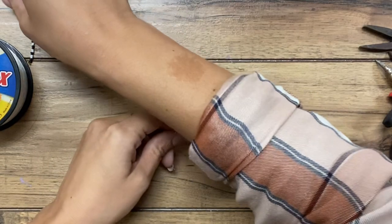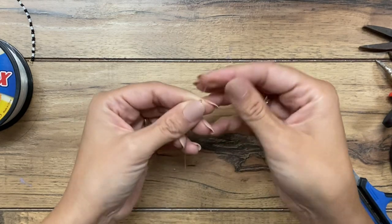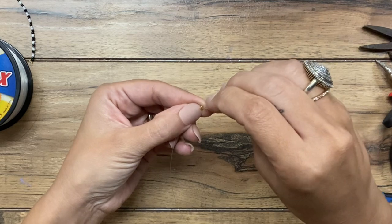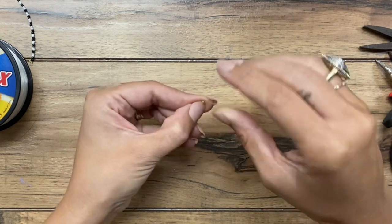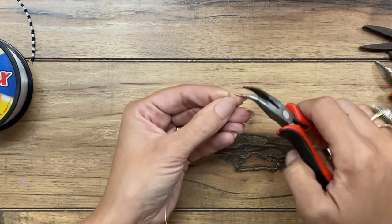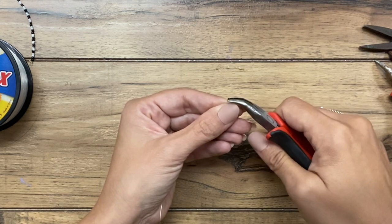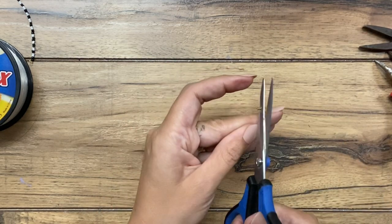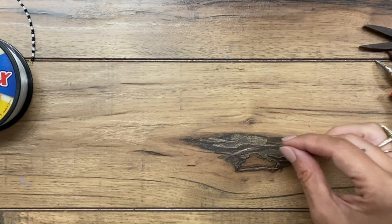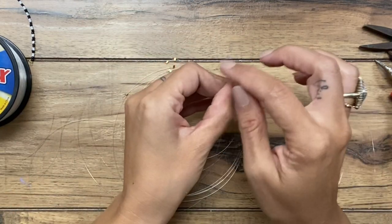In order to crimp these, you will take your crimp bead and put it on the end of one of your strands — just slip it on. Take the end of the fishing line and go back through the crimp bead so it makes a loop. You want the crimp bead to be near the end of the loop so that the little loop you're creating is fairly small, about a quarter of an inch. Then take your pliers and crimp the crimp bead. You can trim off some of the extra — most of it will be hidden in the bead cone. I went through and did that for all 20 of my pieces, so they're all ready to go.